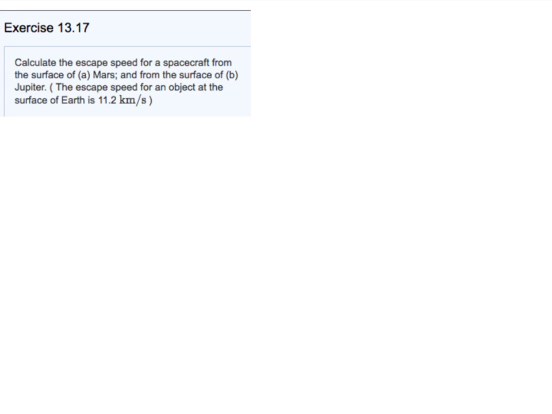Another idea that uses energy is the idea of escape speed. And basically, the escape speed is how fast an object has to go leaving from the surface or a location in its orbit so that it can't come back down, that it gets so far away that by the time its speed has slowed to 0, the gravity is too weak to pull it back to the surface. So we use the idea that the total energy is conserved. The initial energy is equal to the final energy. And the initial energy is, of course, initial kinetic energy plus initial potential, and then final.